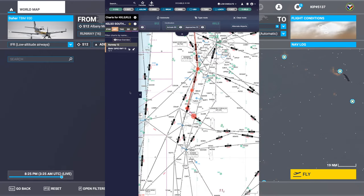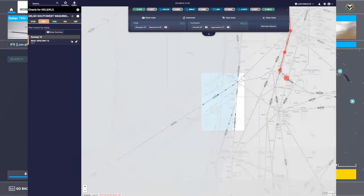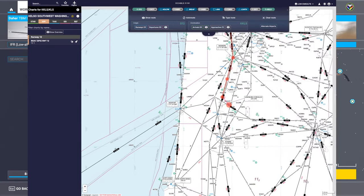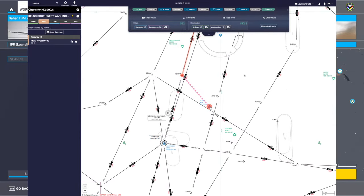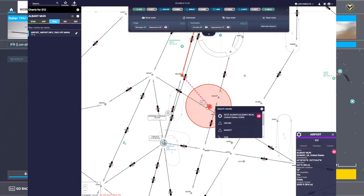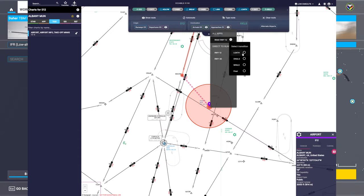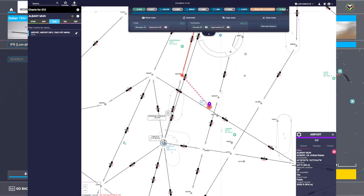And then what's really cool, let me make this a little bit bigger. So in Navigraph, kind of like what you can do in ForeFlight and other similar apps, you can overlay the approach plate right here on top of the map. So if you go to the top here and click approaches, so this is our approach. We don't know the transition point. Oh, the transition point is Loth.